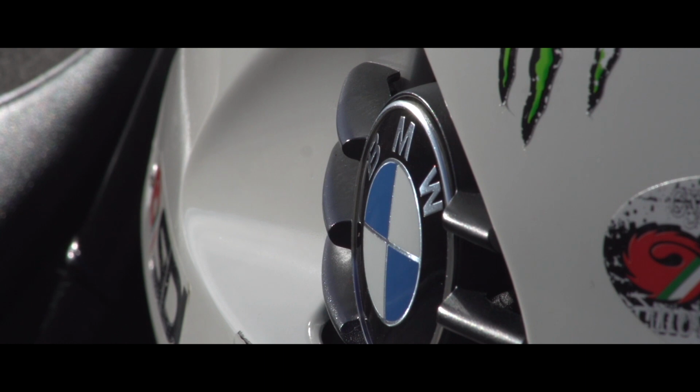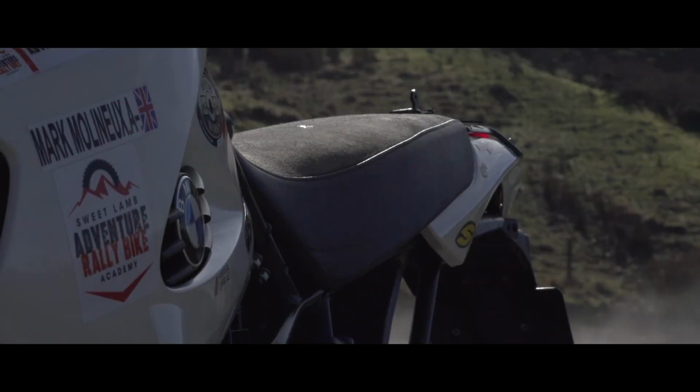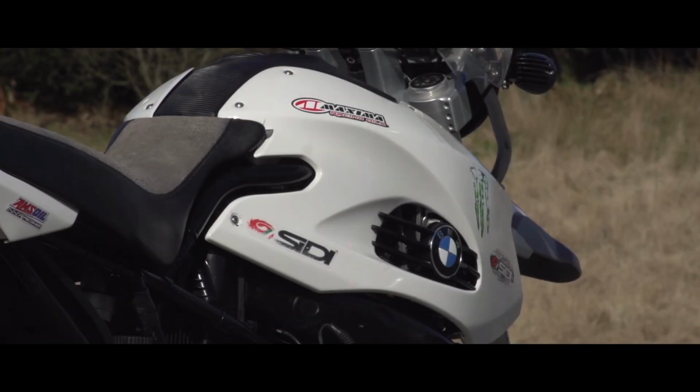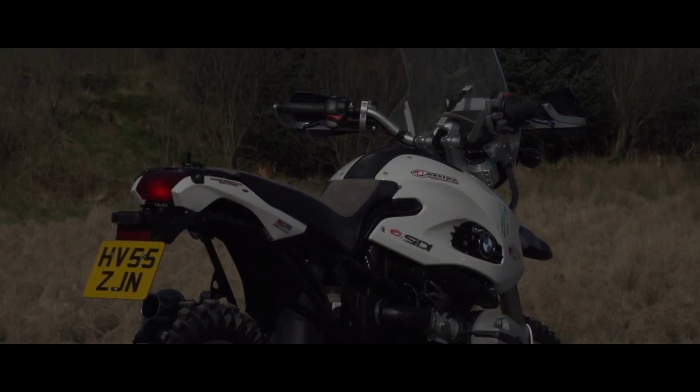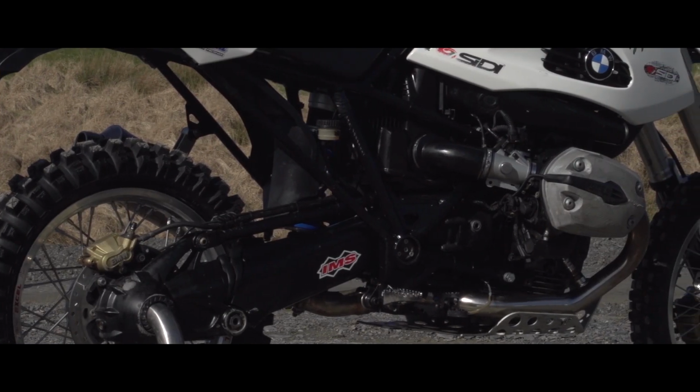There is a legendary rivalry between BMW and another brand. And that other company is, of course, KTM. And of course, KTM were not going to be beaten in the off-road arena by BMW. What did KTM do? Well, rumour has it they locked their top engineers in a room, plied them with alcohol, and gave them a week to come up with something to beat it.